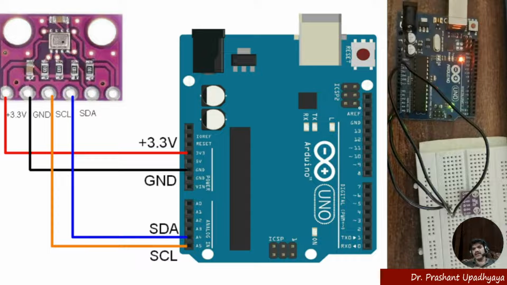When you are buying the BMP280, sometimes you can get a BMP280 which has been soldered completely, and sometimes you will get the pins and the chips which are not soldered. It is always advised that when you are connecting the BMP280 on the breadboard, make sure that the connection is done properly so that the board can be easily detected by the Arduino UNO board. I hope the connections are clear to you.